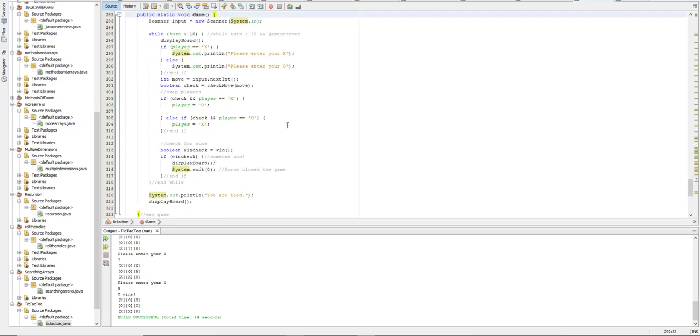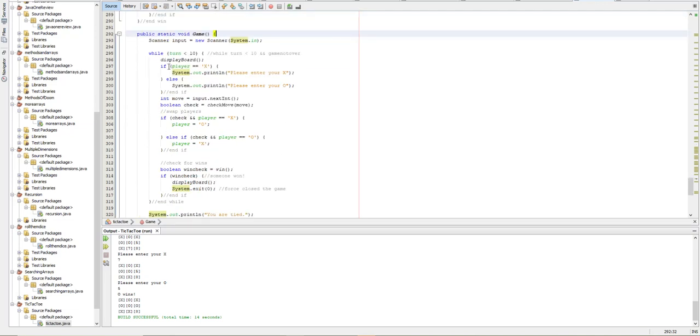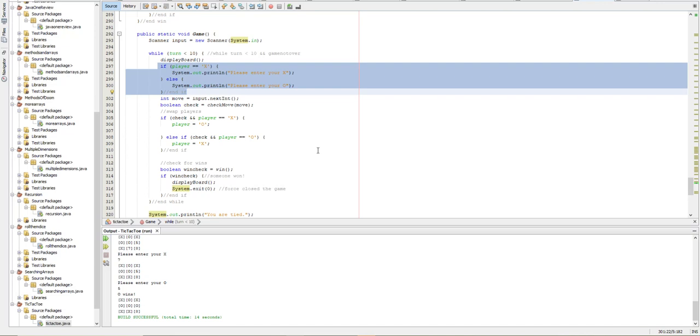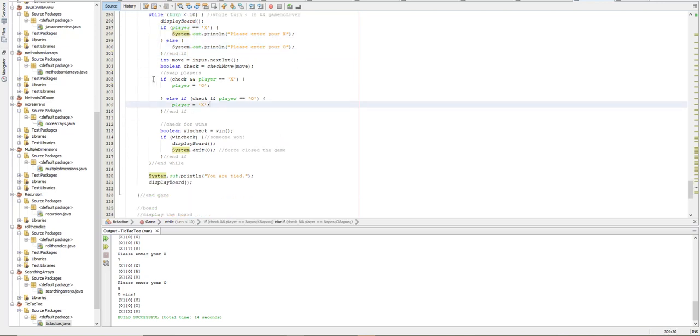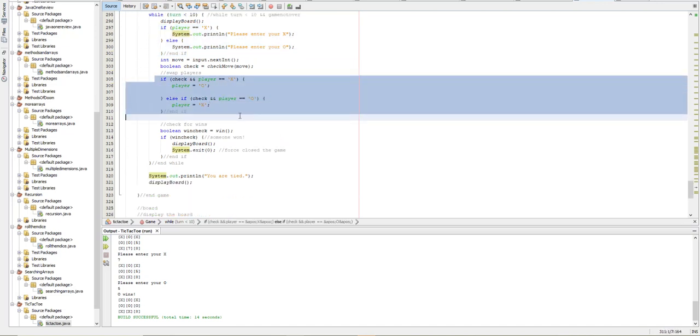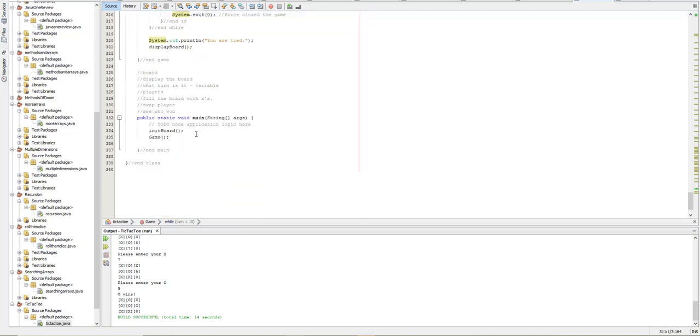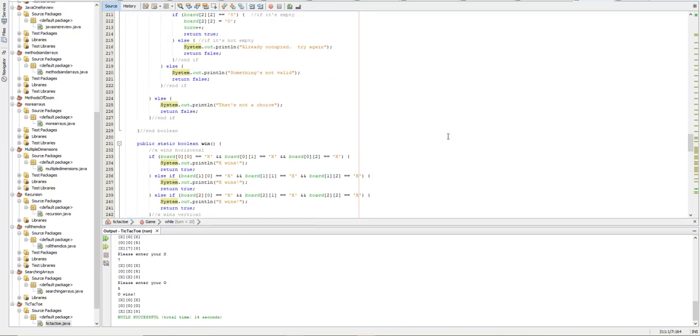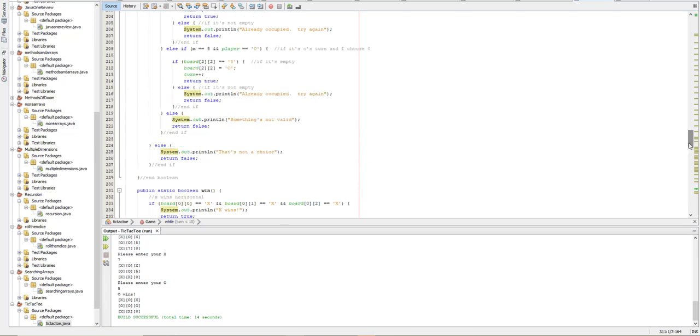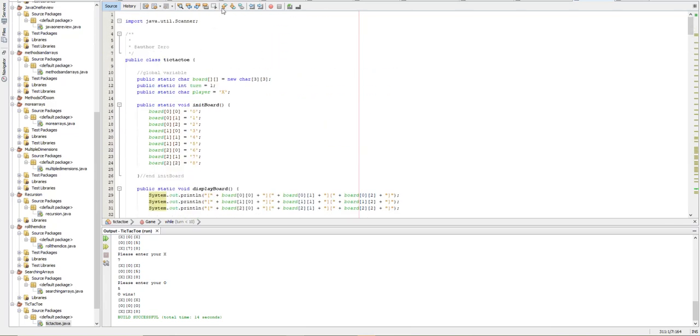The game, I don't know that I could squeeze it much shorter. I could definitely squeeze that place shorter. This really wouldn't change too much, I think. The rest of it would kind of be the same. All right, there you go. There is your tic-tac-toe round 2 the long way. If you have any questions or problems, let me know. Otherwise, I will see you in the next class or the next video.